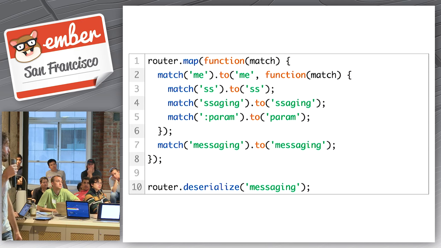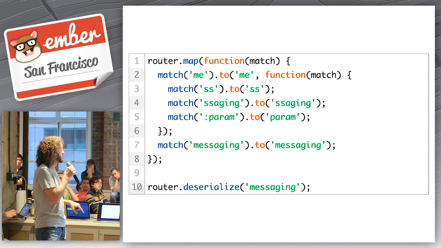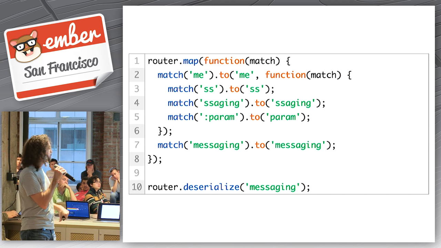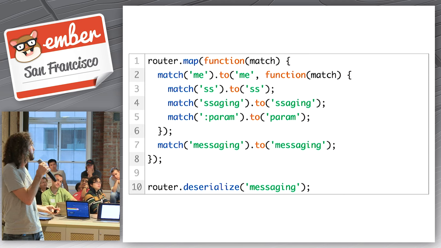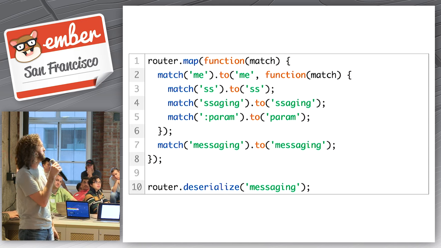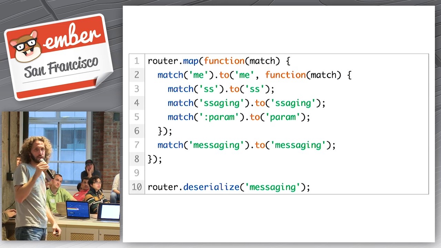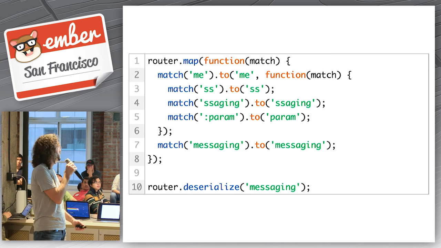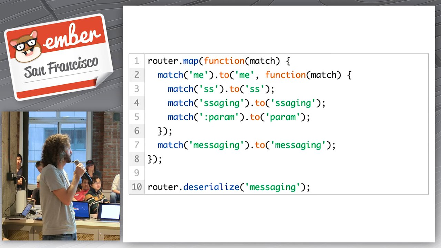And so if you've ever written your routes to look like this, this is actually very similar to the router map inside of router.js, but this is the DSL inside of Route Recognizer. The reason it looks so familiar to you is Ember effectively completely delegates to this nomenclature. So we have this route, which is messaging. We also have one called me, and we have one called mess, and we have one called messaging up at the top on line four, and then we have this other thing where it has mess and then a param. That seems like a pretty significant troll, and it's almost like Nathan was trying to be a jerk and come up with the most impossible thing to actually have as a route. Turns out, yeah, that Nathan guy's a really big jerk.